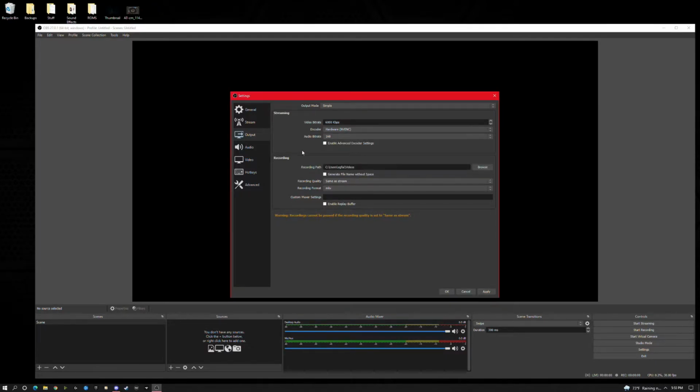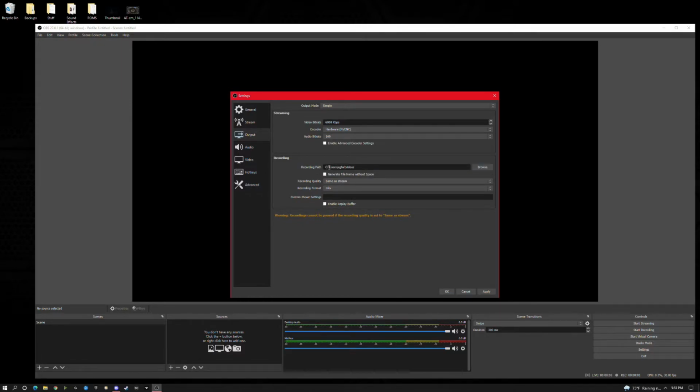Now, audio bitrate, obviously, again, depending on what your upload is, you could do 320, leave it at 160. That's completely up to you. You are uploading to a streaming platform, so depending on the streaming platform, you might be able to throw it at 320, but they might only output at 160. So beware of that. You don't always have to upload to the highest possible quality, but you may notice small differences depending on where you're streaming to.